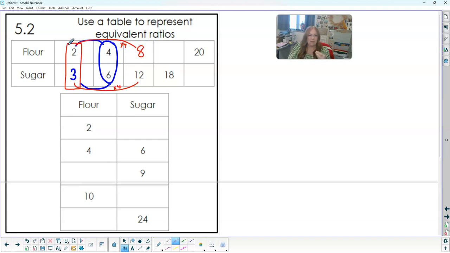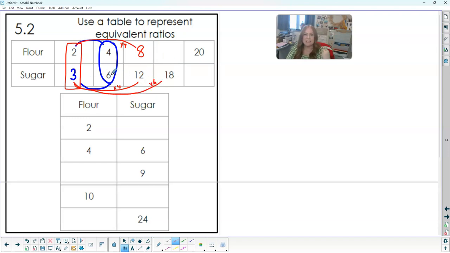So now I'm coming back to the basics because I don't know how to get from 12 to 18. So you either have to multiply or divide. There's not a nice, friendly way in my head to multiply by 12 to get from 3. So we're going to come back to the beginning. 3 can go into 18 6 times.